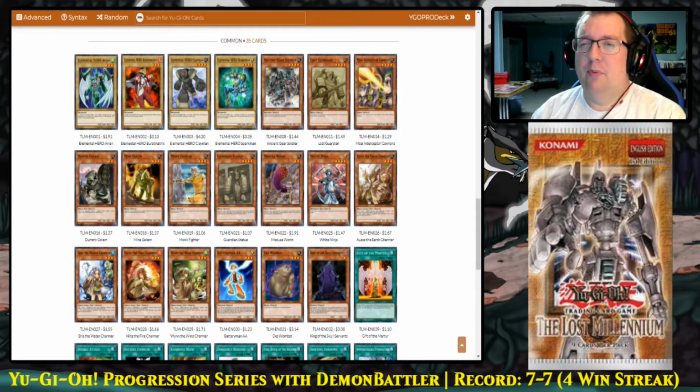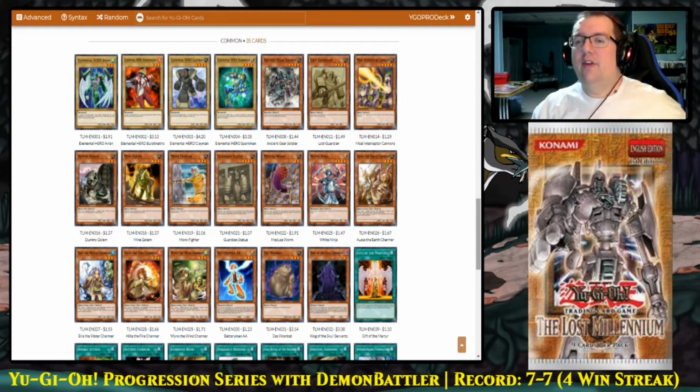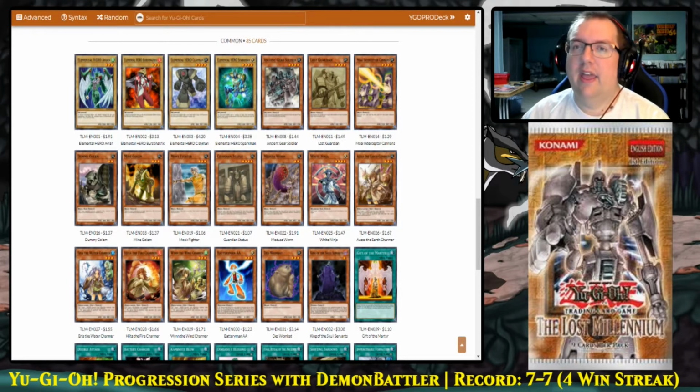This is probably the weakest set that we have opened completely so far. Even worse than Soul of the Duelist. It does have a couple of cards in it, but I will go down the list for you. Avian, Burstinatrix, Clayman, and Sparkman are the building blocks of the Elemental Hero deck. They have very powerful fusion monsters, but most of them are at high rarity.